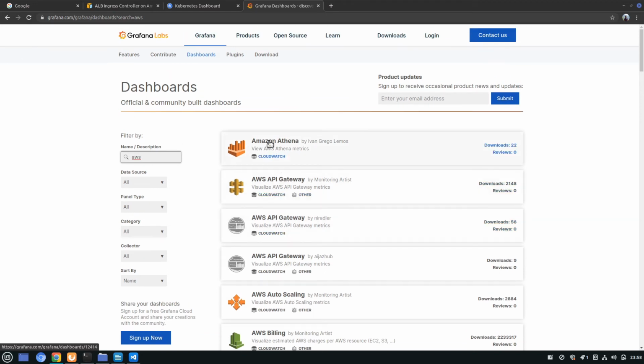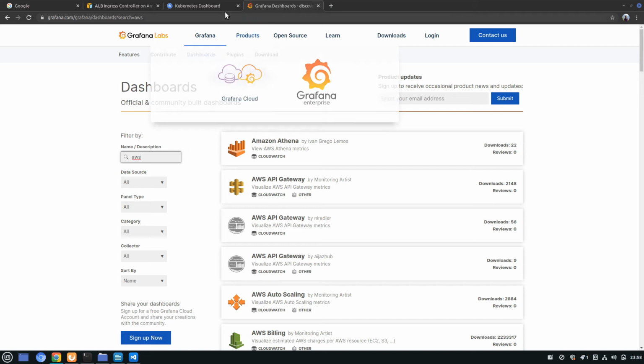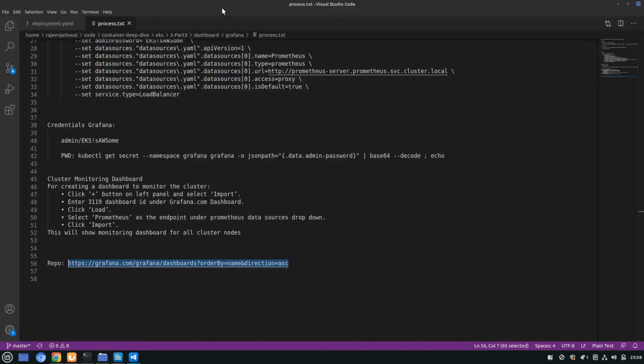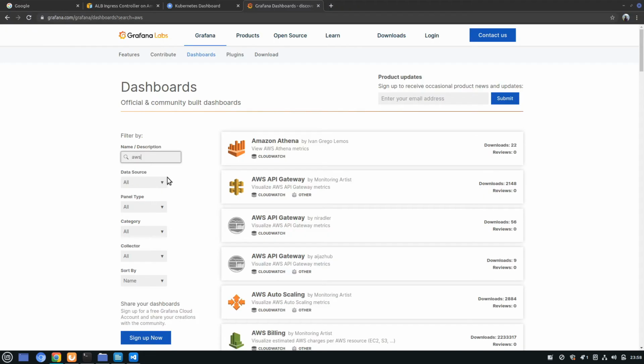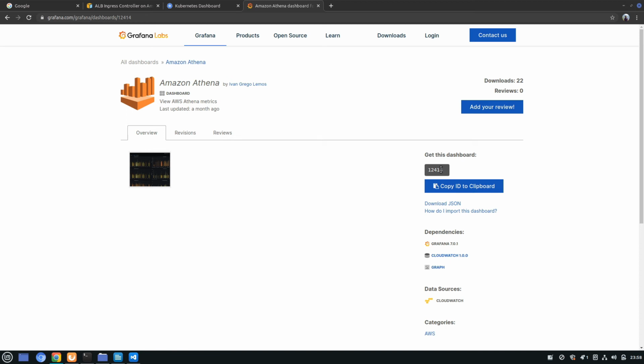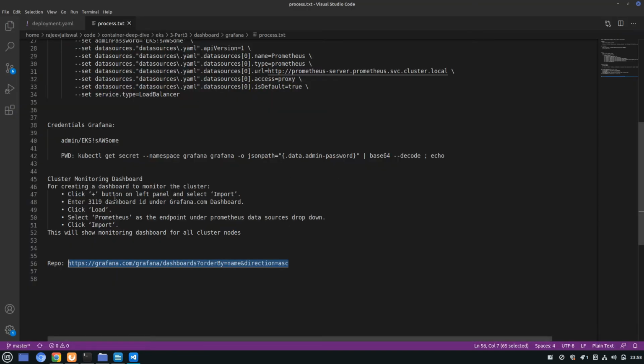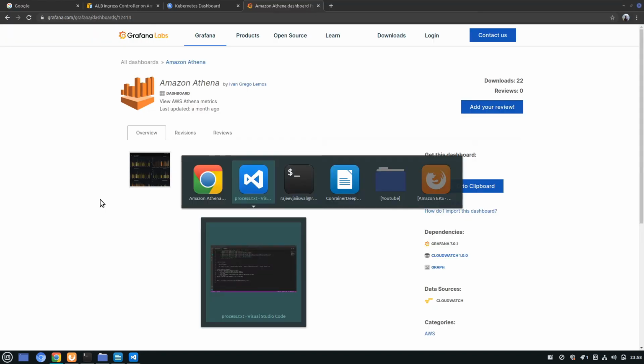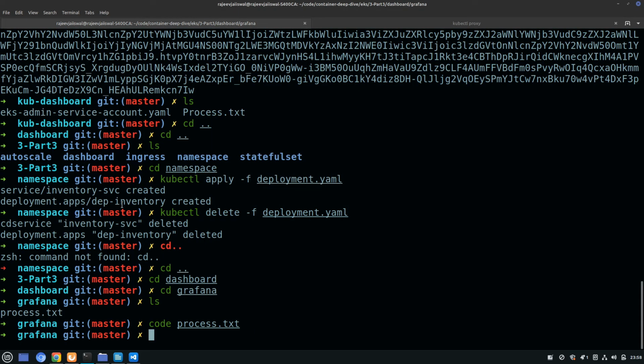We will be using one dashboard here. For example, for any particular dashboard there's an ID available here, 121 in this case. What we are going to use is 3119, which is a dashboard that can give you details about your cluster, right? When first deployed, Grafana is created inside a namespace called grafana.